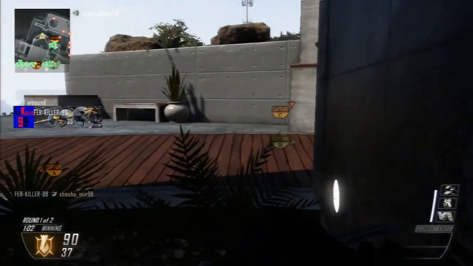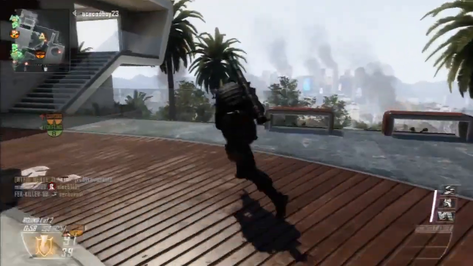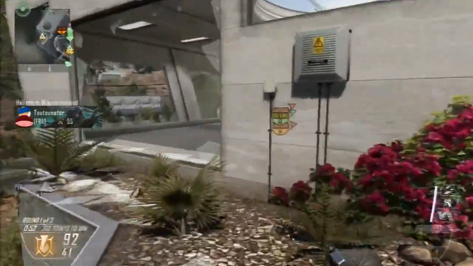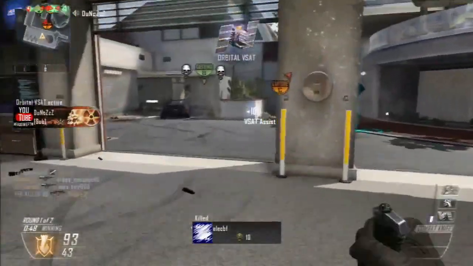So he waits around the wall, the UAV is in the air, he knows that the enemy are going to be spawning in the back garage by C, and as you can see there, another brilliant move, just waiting for the enemy to make the move forward to progress, and then he gets up from behind him. Another great play right there, and that VSAT is just about called in.